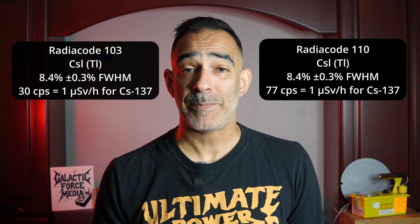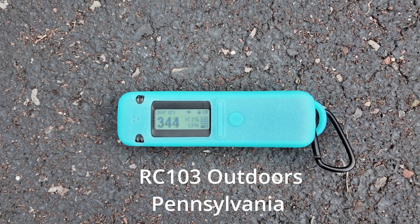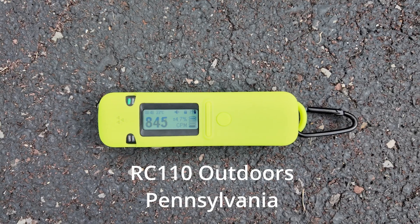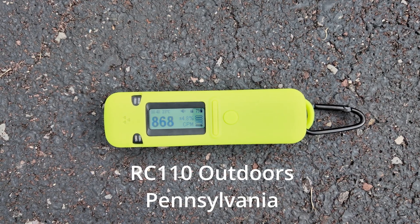The 110 is going to be faster and has the larger crystal. The full width at half maximum is exactly the same, so when you do a spectrum you're going to still see the same type of peaks. When I first took this out, I was so used to seeing normal background radiation inside the house — anywhere between 300 to 450 counts, depending on what floor you're on. Outside here in Pennsylvania, you're probably looking at 400 to 600 — we do have higher radon levels. When I first brought this out and noticed we're more than double on the counts per second with the 110, I got confused and a little excited, thinking it must be picking up more stuff in the ground. It's just because it has the larger crystal.